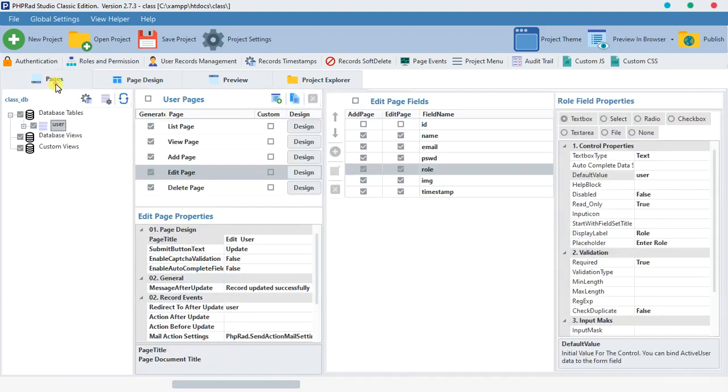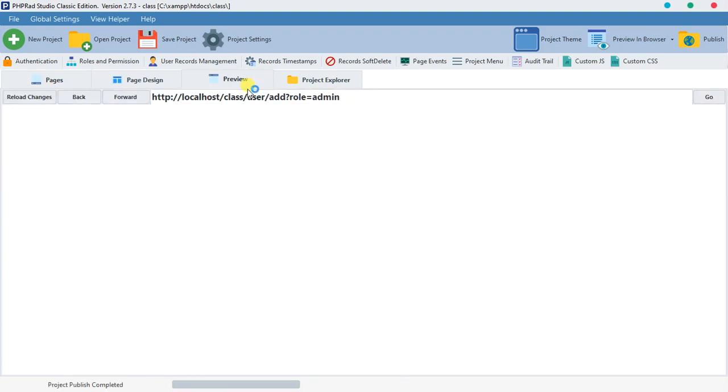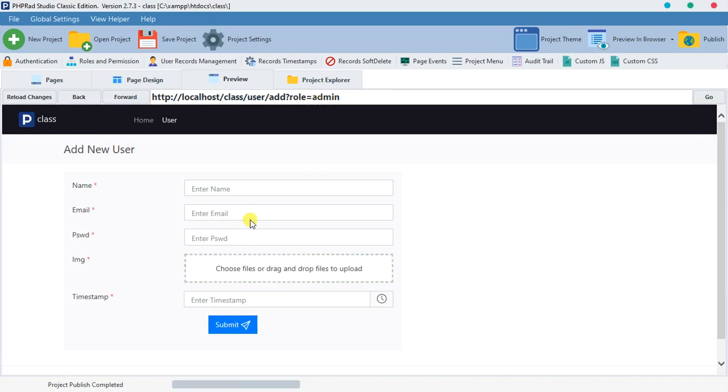So to have this thing off, what you need to do is to make sure that you just turn it to none and put it on user. And when you preview it, as you can see, the role is admin. But let's go on and register somebody. I'm going to call this guy user. Okay, let's call him Wilson John, and his email will be will@gmail.com.